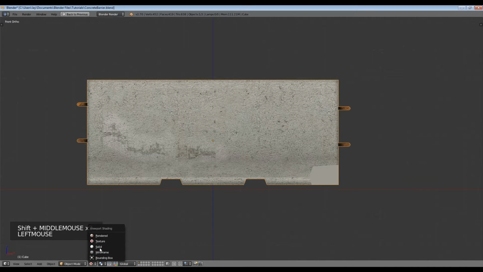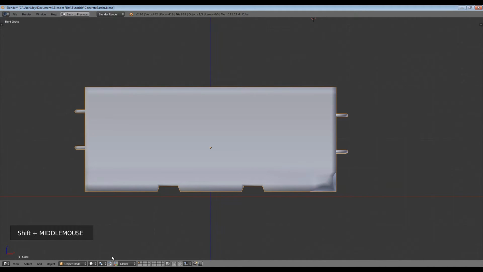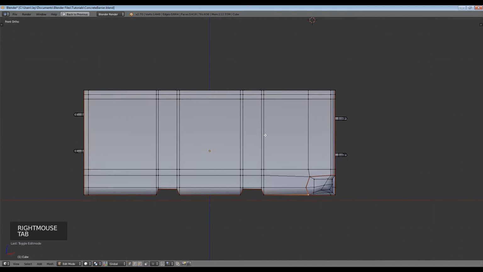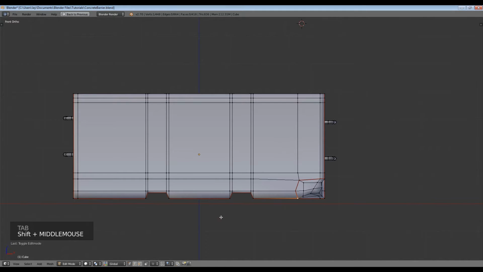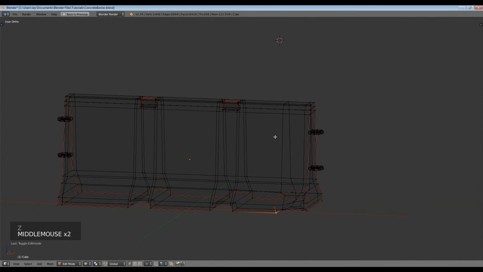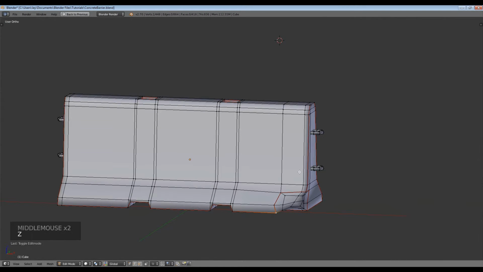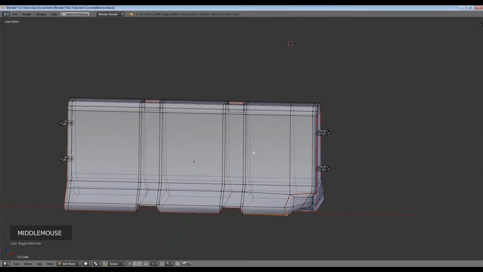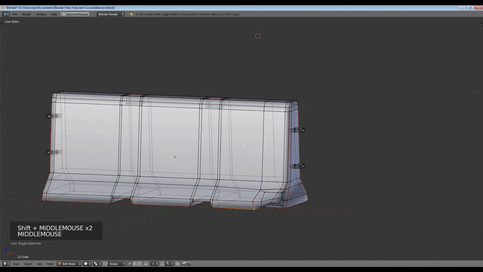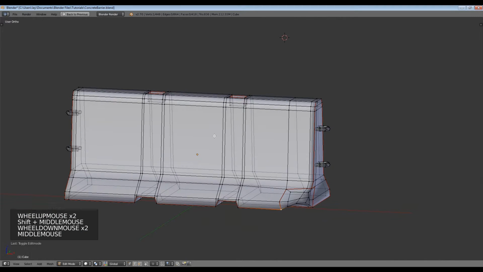We're going to be wanting to do this in solid mode, which is just this little ball down here. Your viewport shading, just solid. It's just going to be easier. Make sure your model is selected and press Tab to go into edit mode. This is where the fun bit starts. If you press these two little boxes down here, it means instead of pressing Z to go into wireframe mode, you can stay in solid shading, but you can see through it. How clever is that? I use this more often than wireframe. It just makes it slightly easier to see which way your normals are pointing and such.